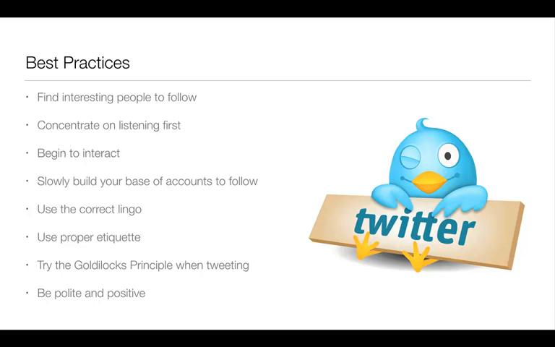And finally, like I just mentioned a little bit ago, be polite and positive. We all have that friend who's super negative and all they do is complain. We don't like that in real life, so you definitely don't like that on Twitter and social where you're choosing to follow someone. Just be polite, be positive, and you tend to have the best interactions with people.